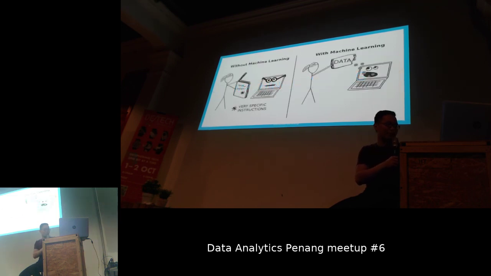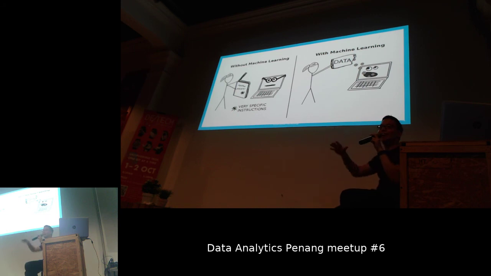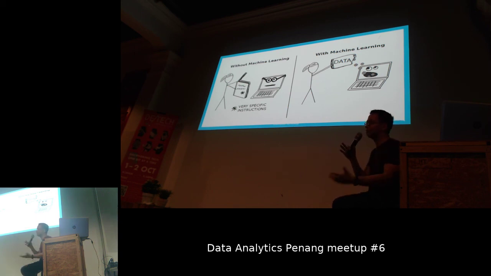Okay, next is machine learning. Sometimes people might ask, okay, what's the difference between machine learning and conventional programming? So it seems like we also do codes, right? So what's the difference? So in conventional programming, what you do is if else cases, you set very strict rules, like if the value is more than 5, if the location is at Subang Jaya, the price will be like this times 10. It's very hard-coded, right? So imagine if you have a lot of data, you can't do that, right? How are you going to be very clear with your rules?